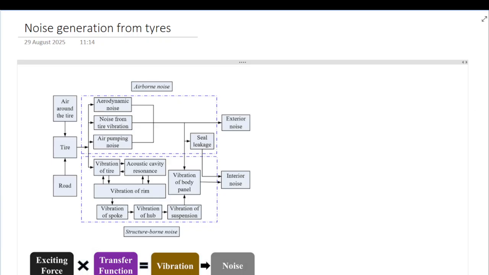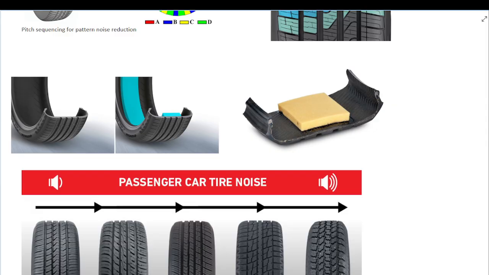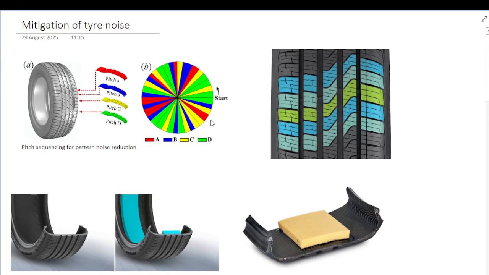Then we have to speak about, of course, how this noise is being reduced by the industries. For a general customer, you just have to know that your tread patterns, what you see on the tire surface, are not evenly dimensioned. What you see is called pitch sequencing, which industries follow to avoid any tread impact noise. You can take an example of a wheel having multiple spokes. Don't think of this as a sun.